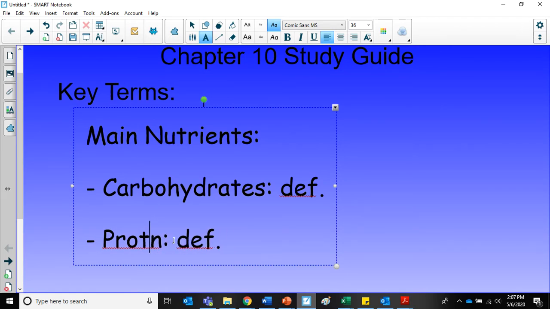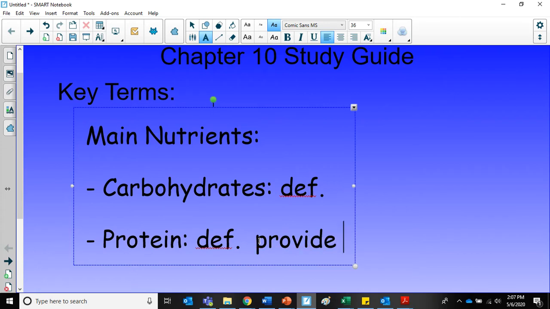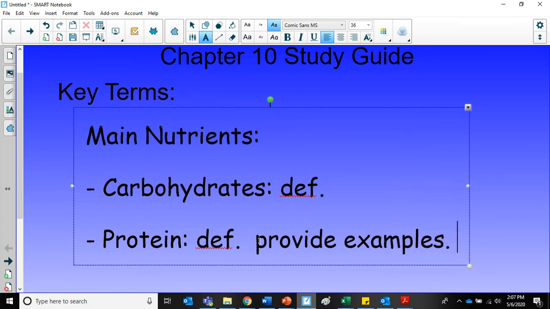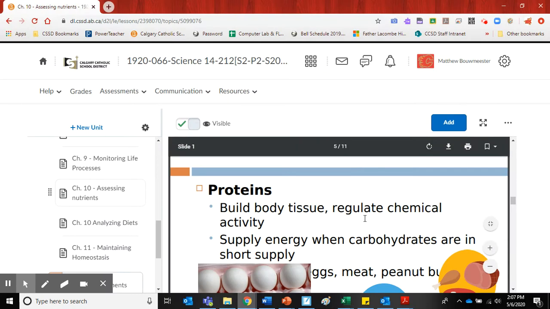Okay. The other important part that we see with these is to have a definition, but also provide examples. You will see in your chapter 10 assignment, it's going to ask you what food is an example of this, or when I look at a stick of butter, what food group is it primarily focused on? Or when I talk about an egg or peanut butter, what main food group is it going to be classified under? And so every time we go through these notes, flip back, and we'll see that.